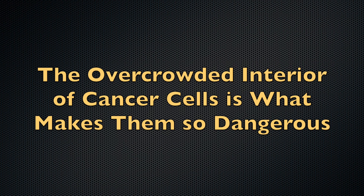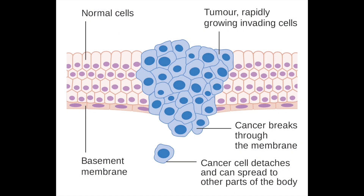Unfortunately, the crowding due to the extra protein causes cancer cells to secrete dangerous digestive enzymes and other proteins that allow the cells to invade surrounding tissues and to spread to other parts of the body. Everything about cancer is very inefficient — from initiation by carcinogen, progression to malignancy, and metastasis.